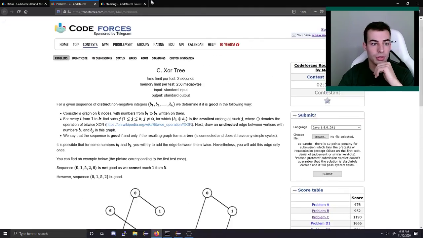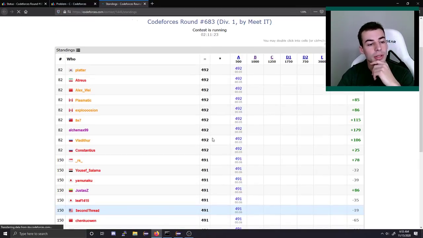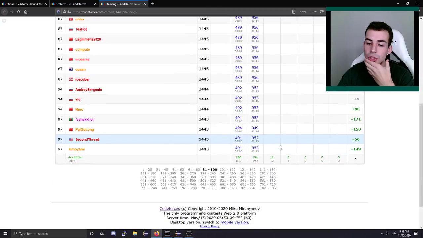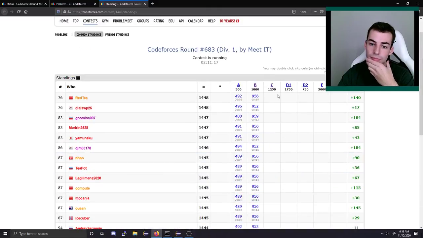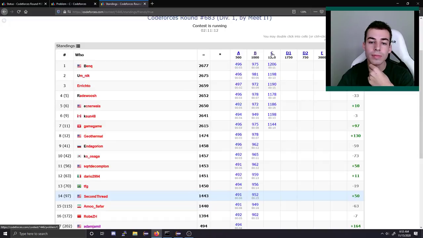Right, so we need to figure out properties of this particular tree.